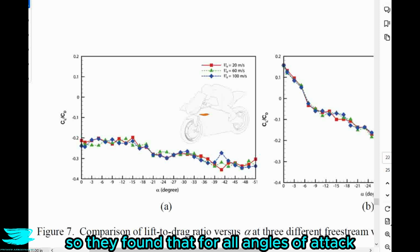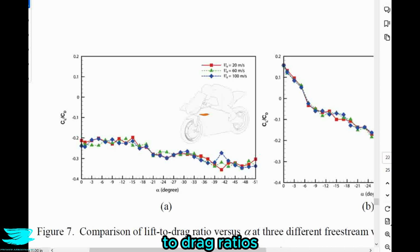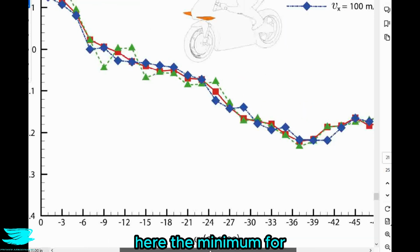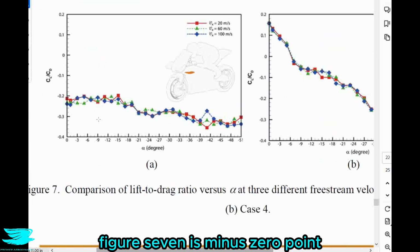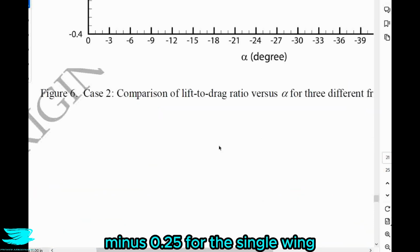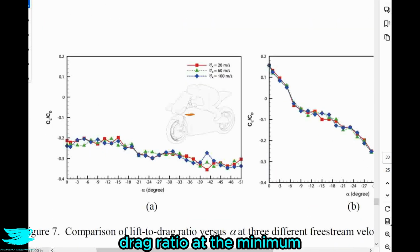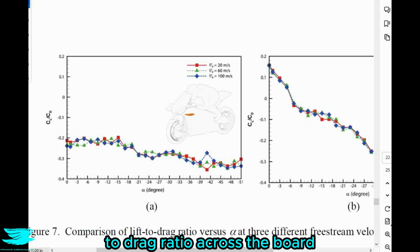So they found that for all angles of attack, having 2 wings on each side produced much better lift to drag ratios than having just 1 wing on each side. So compared to figure 6, we see here the minimum for figure 7 is minus 0.35 compared to minus 0.25 for the single wing. And while that is impressive, it shows that having 2 wings definitely reduces the maximum lift to drag ratio, the minimum, I guess.